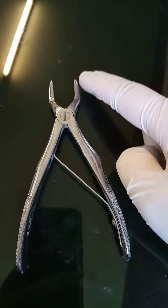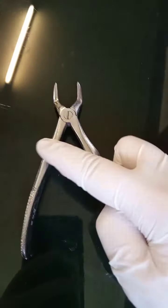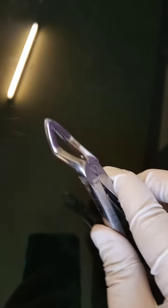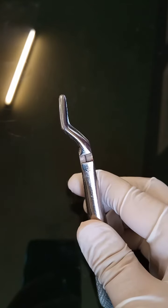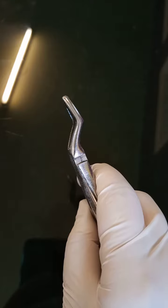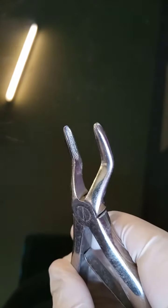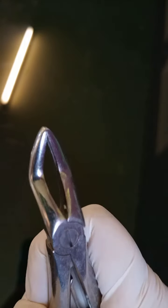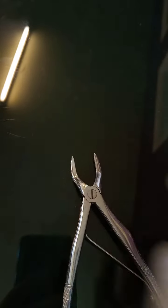It is upper BDR forceps. It has same parts: beaks portion, hinge, the handle, and the dental spring. You can see that the beaks are fully closed and it has a beveled angle. It is used for the extraction of upper BDRs, broken down teeth. The beaks are concave and serrated in order to hold a root with a strong grip.